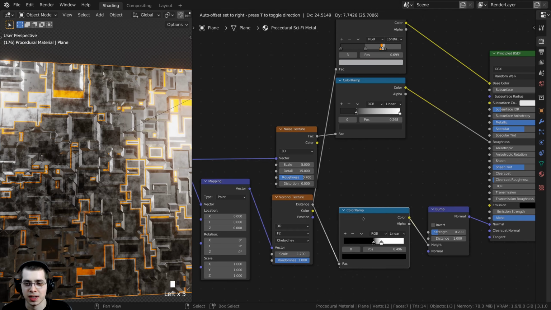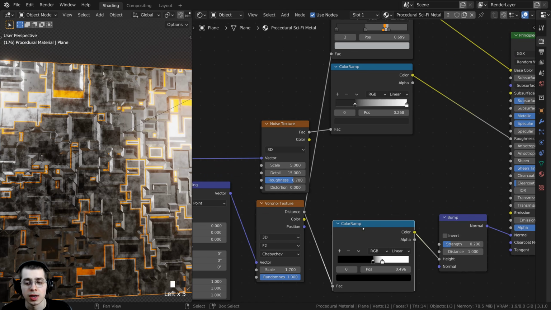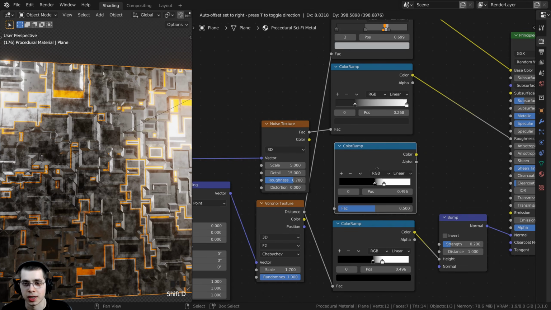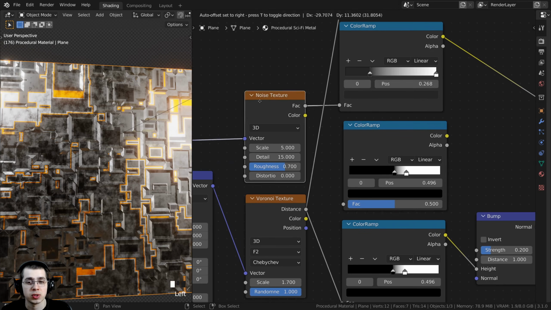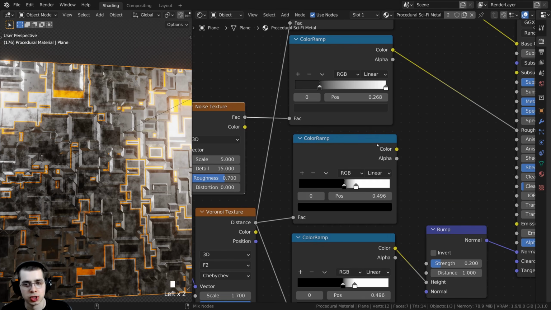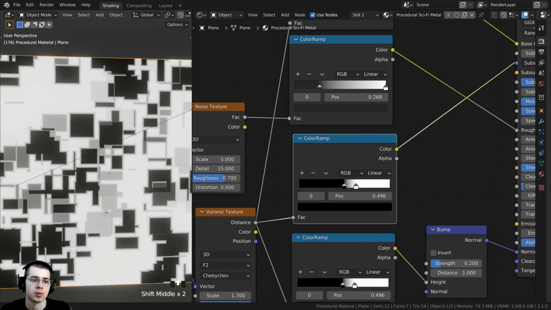So I can now click on this color ramp right down here, the very bottom one, and I'm going to press Shift D to duplicate it. So Shift D is the shortcut key to duplicate the node. So just duplicate that. And then I'm going to take the distance right here from the Voronoi, and I'm going to plug that into the factor. So then I can Control Shift and select this color ramp, and that is going to preview it.